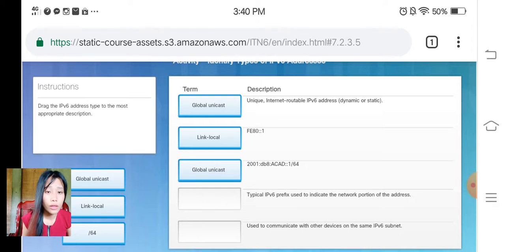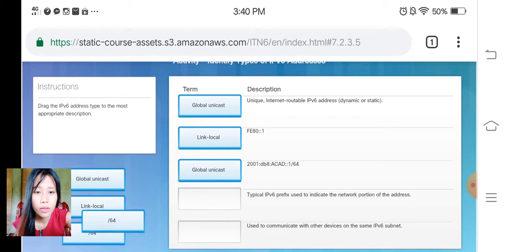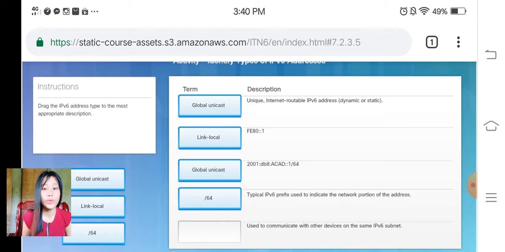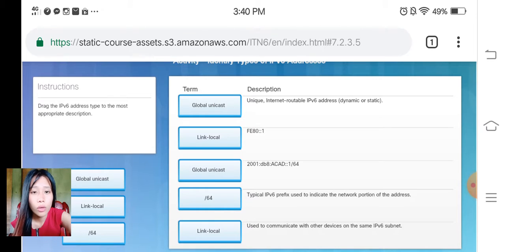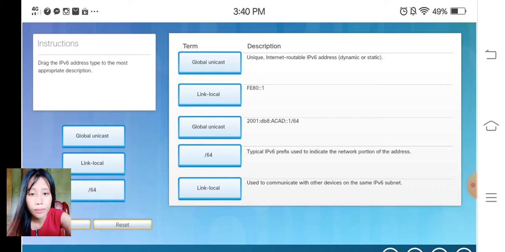Typical IPv6 prefix used to indicate the network portion of the address. So I think it's this one, because it is used to communicate with other devices on the same IPv6 link. Of course, I think it's link local. So let's check if it's correct.